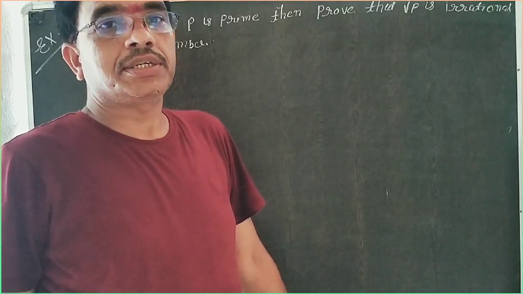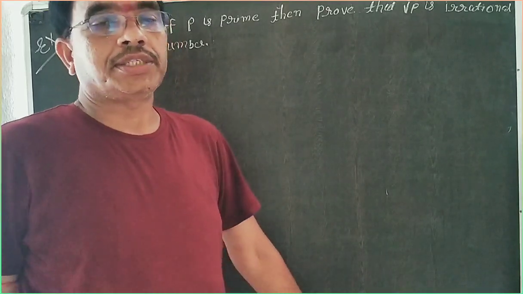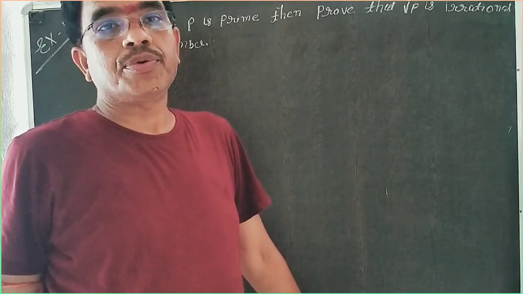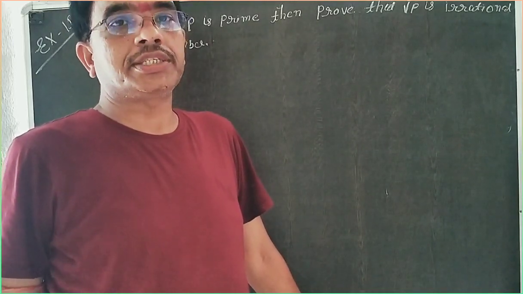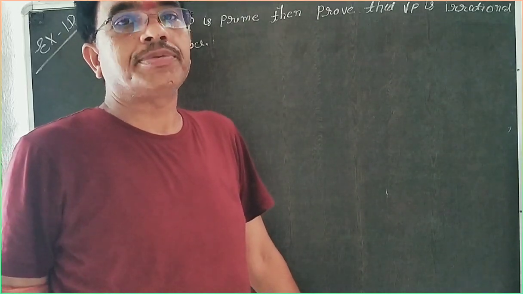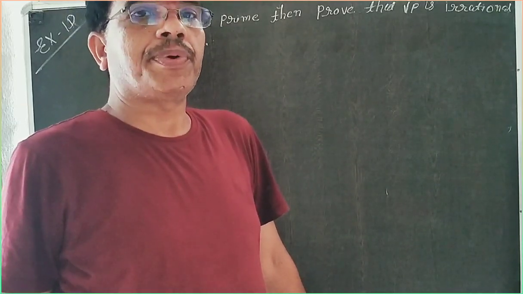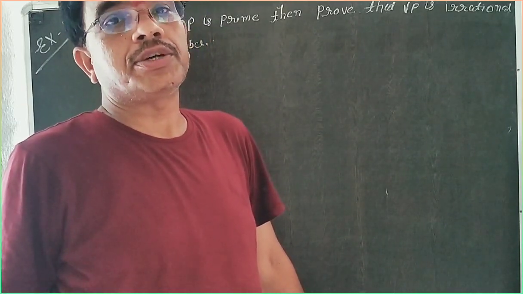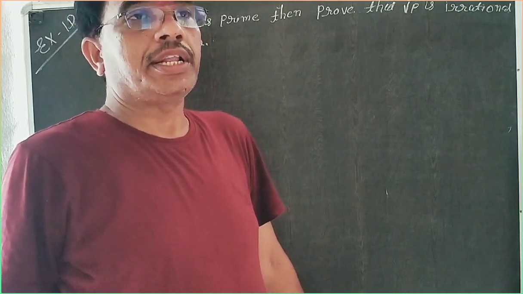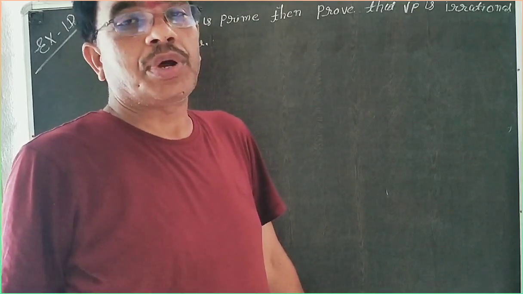Today I discuss some properties of irrational numbers. In the previous lecture, I showed how you can find irrational numbers. Then you can prove that root 2 is irrational, root 3 is irrational, root 11 is irrational, like this. Today, I discuss other types of questions. The product of a rational and an irrational is irrational, the sum of a rational and an irrational is always irrational, the difference between a rational and an irrational is irrational, and the quotient of a rational and an irrational is always irrational. So today I discuss the questions one by one.